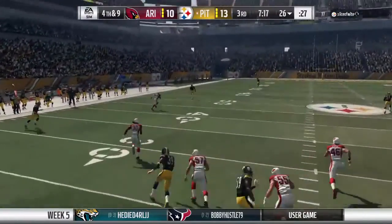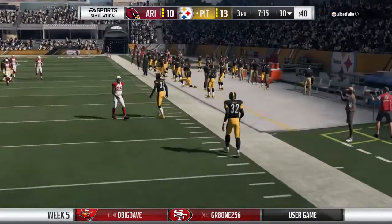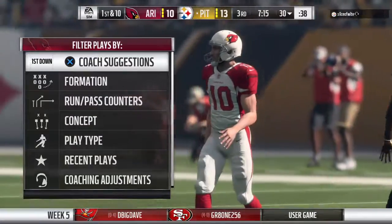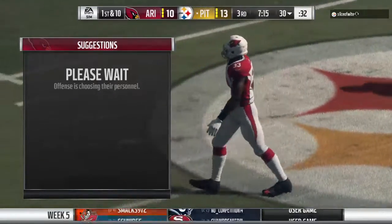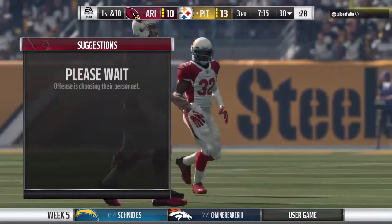And the kick's away as he angles this one for the sideline. And this one goes angling out of bounds, and it will be spotted inside the 30-yard line. Now we take a glance at the offense as they work their way back out for their first possession of the second half. They were able to get the ball back here, didn't surrender any points. Now they'll look to add to that lead.